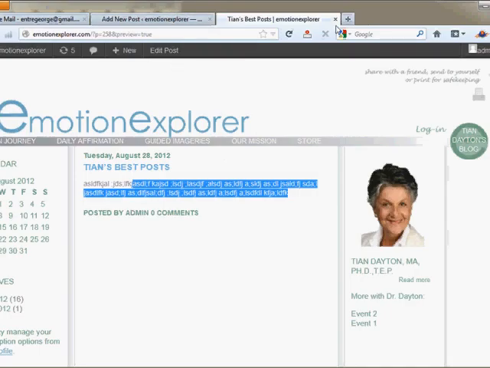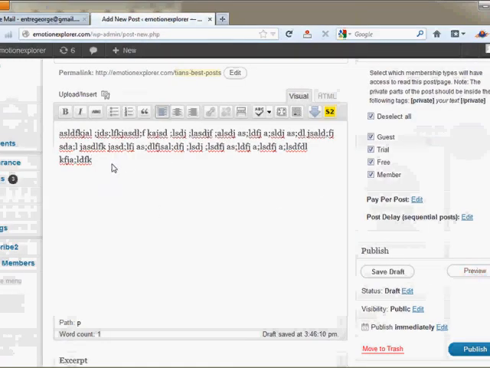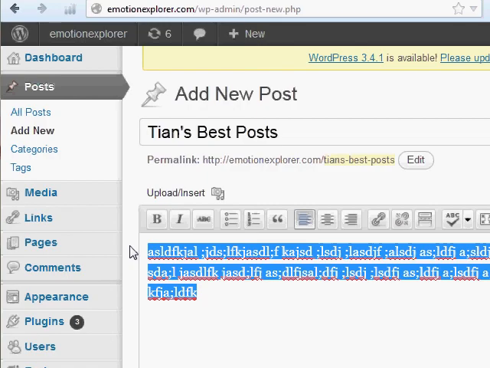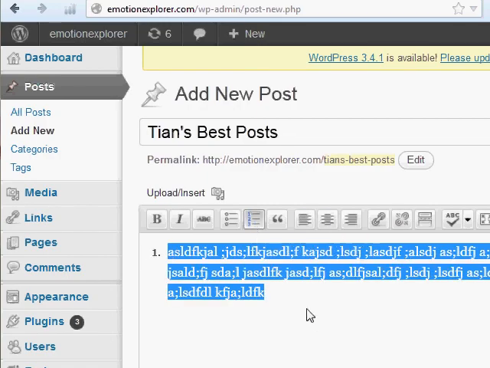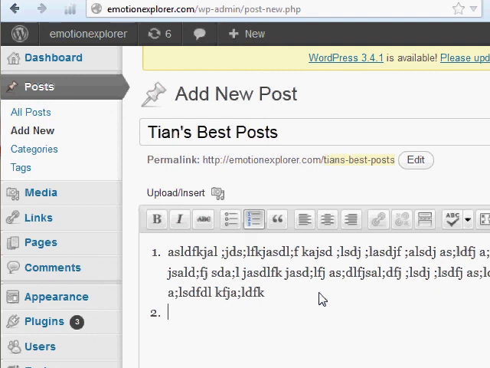Now the flexibility is in your hands to do whatever you want. Well, not whatever you want with it, but a lot with it. You might want to have bullets. It's completely up to you. You can make it beautiful, you can make it ugly, you can make it anything you want.